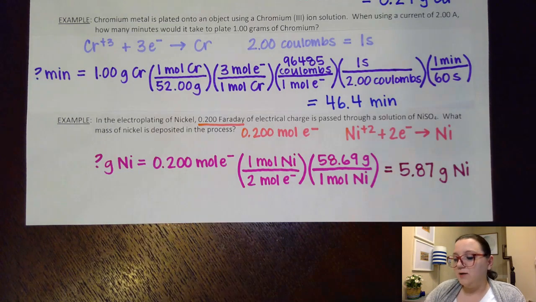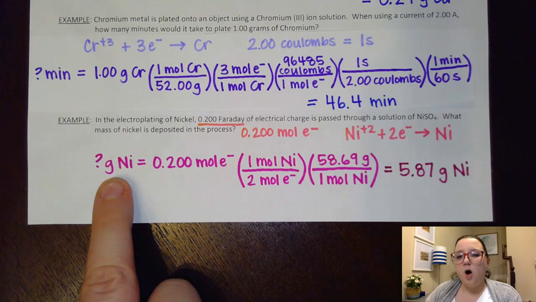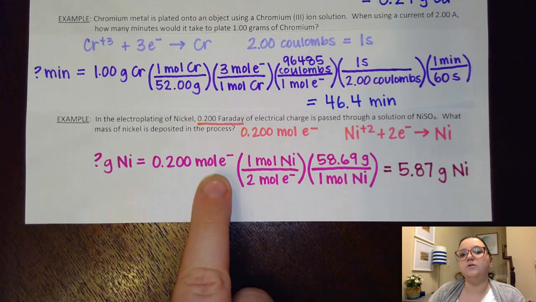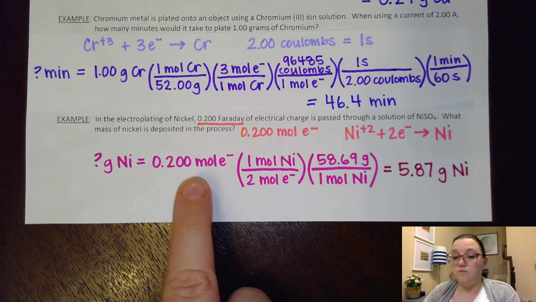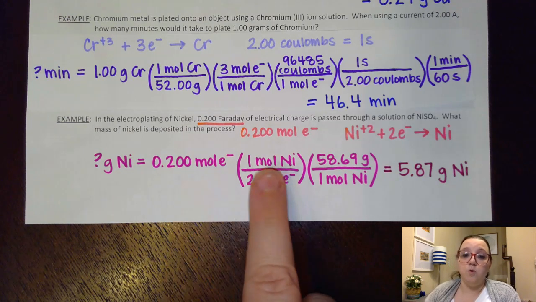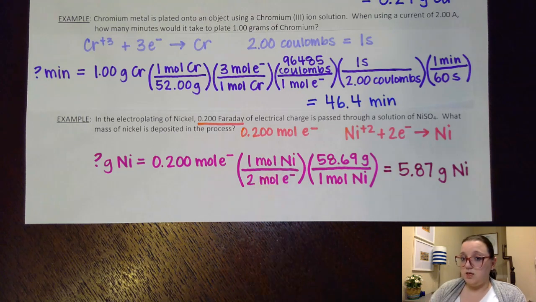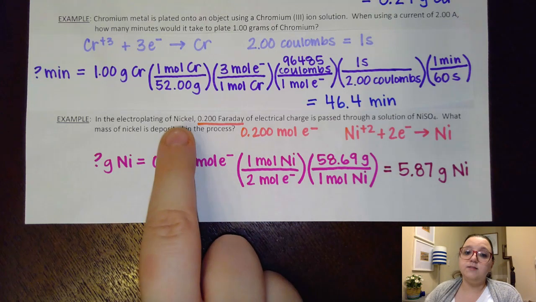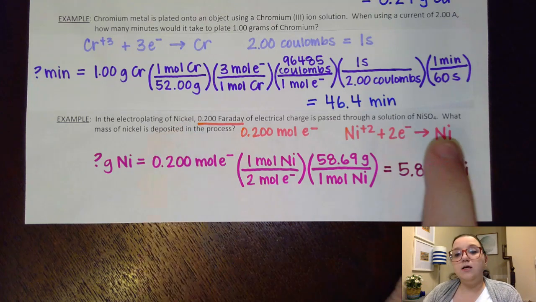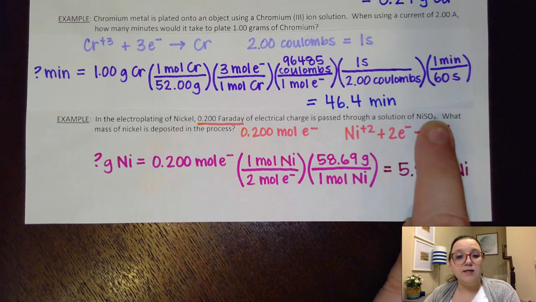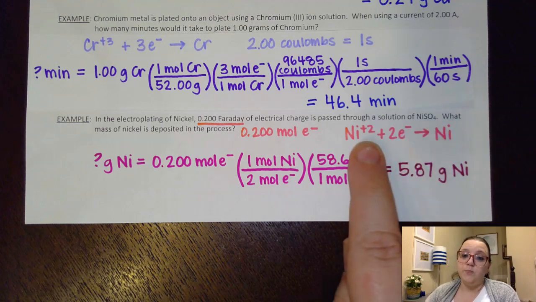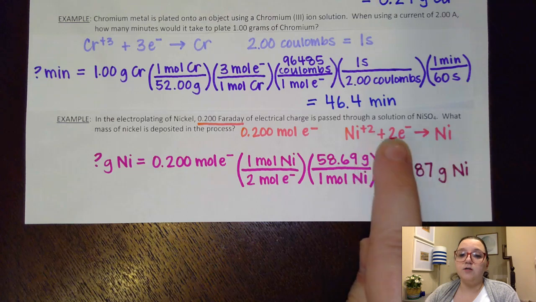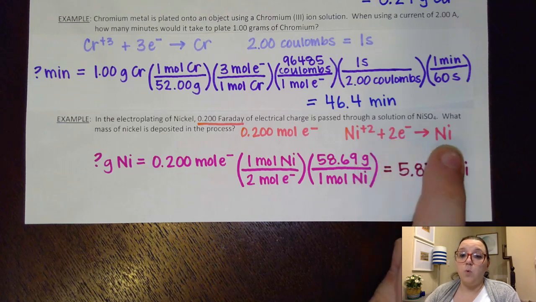Okay. If I'm trying to get to grams of nickel and I'm already in terms of moles of electrons, then all I need to do is set up a ratio of moles of electrons to moles of nickel. So I do need to think about what kind of charge change I'm doing here. Nickel itself would be neutral, but in nickel sulfate, since sulfate here is a -2, that means the nickel must have been a +2. And so we're going to have 2 electrons being exchanged for every 1 mole of nickel.